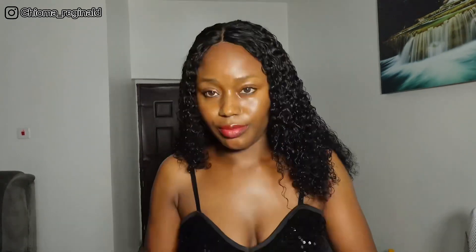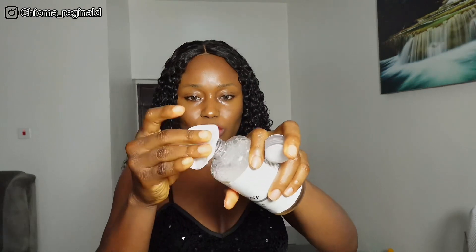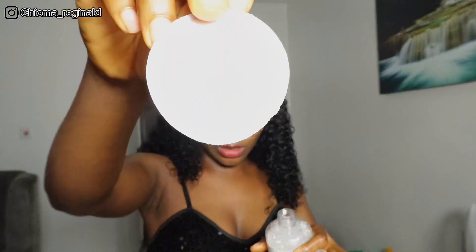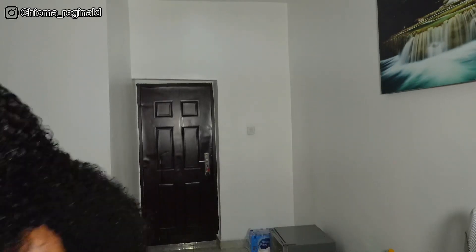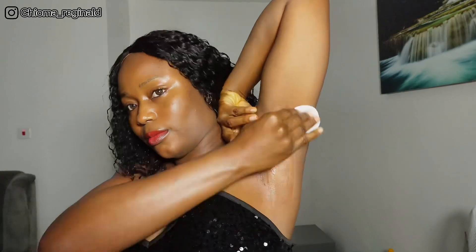This is how I use it — only two times a week. I get my cotton pad, I'm going to use it like this. I'm turning it over and soaking the product in — it's properly soaked now. I'm going to take it to my armpits and rub it in, using it to cleanse my armpits like this.